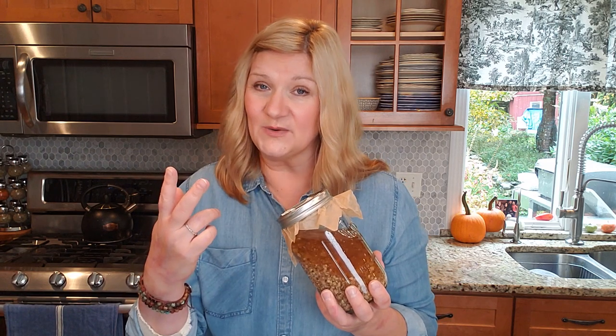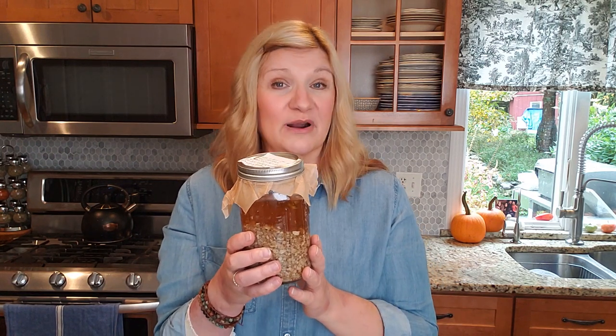At the end of that period I'll strain it again through cheesecloth, squeeze it all out, and store it in a dark amber bottle with a dropper — just like my other tinctures — with a label showing when I made it. Tinctures are used in drops. I hope you're not overwhelmed by this dual extraction — it's quite easy, just two steps, and you need to measure and weigh. This is going to be a great remedy for parasites, antibacterial, antiviral, anti-inflammatory, immune-boosting tincture, ready probably the first or second week of December.